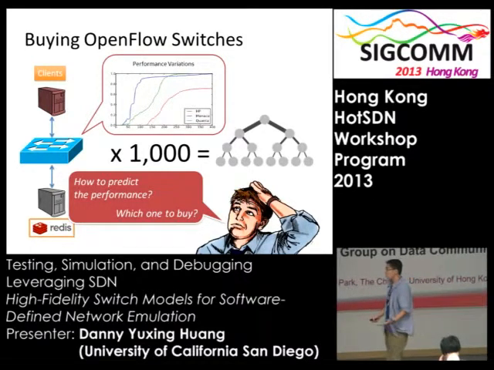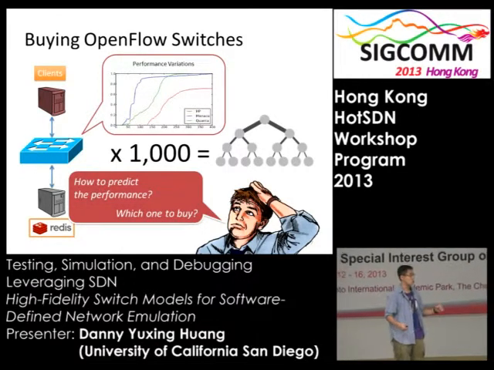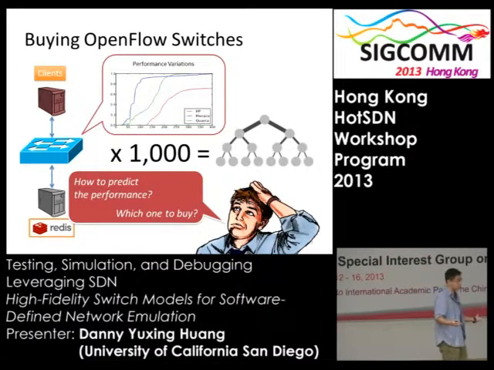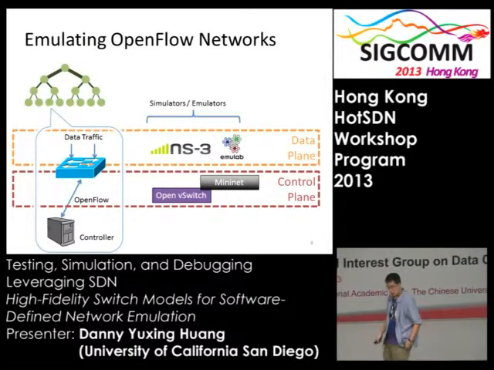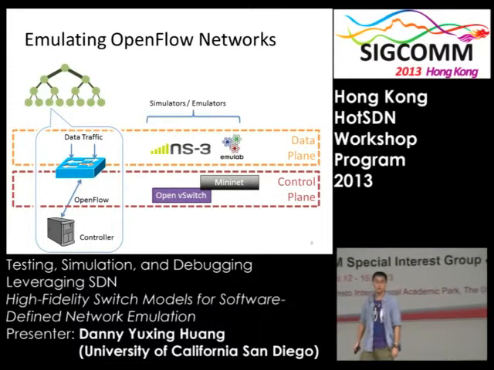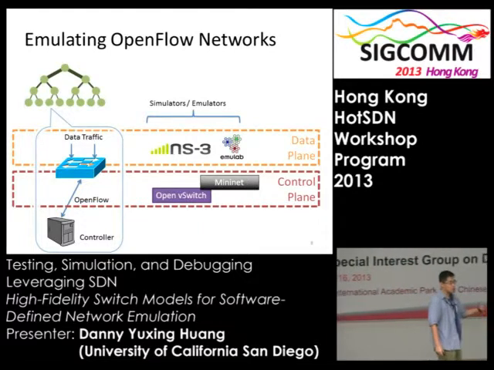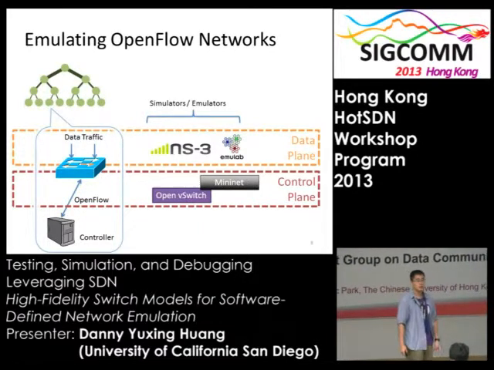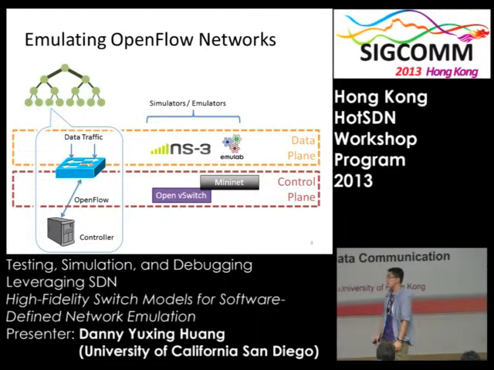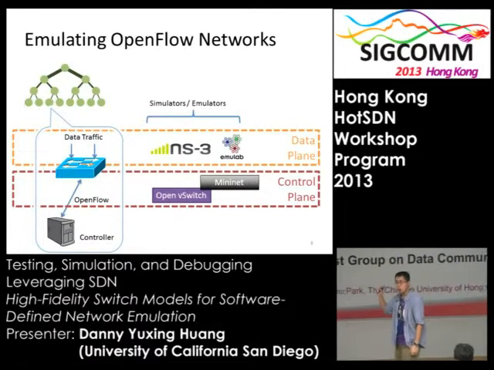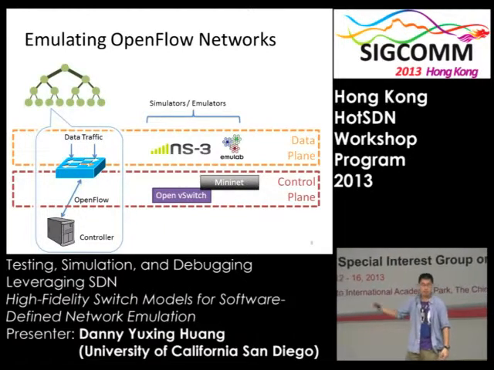In other words, how do you predict the performance of 1,000 switches given only one sample switch, and which vendor or vendors should you pick for this large data center? So you turn to emulation for help. There are great tools out there that do a great job at simulation and emulation, such as these. They emulate or simulate link delays, buffer sizes, topologies, etc. They're great. But in our case, we're talking about OpenFlow. There's a controller, and these tools just aren't good enough to capture the complex interactions between the controller, the control plane, and the data plane.